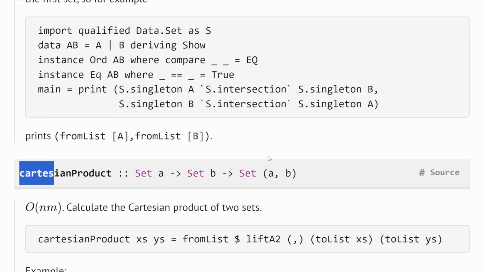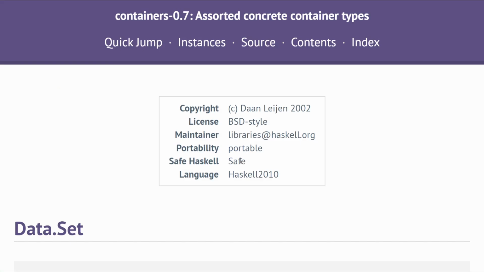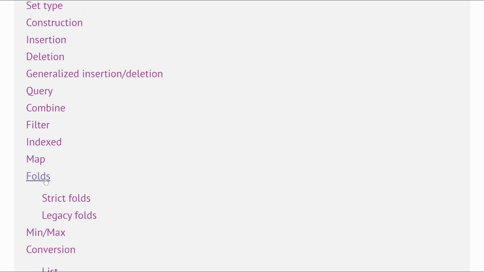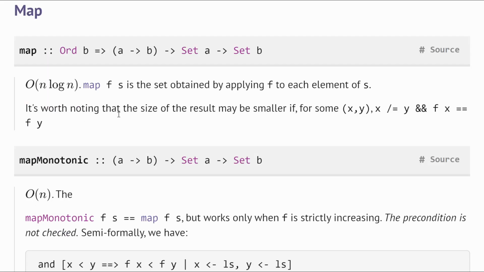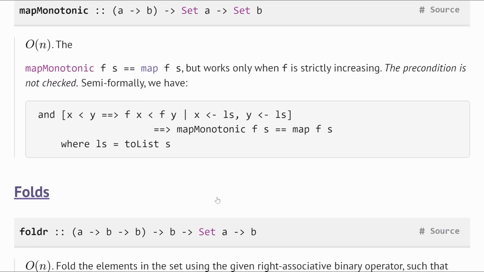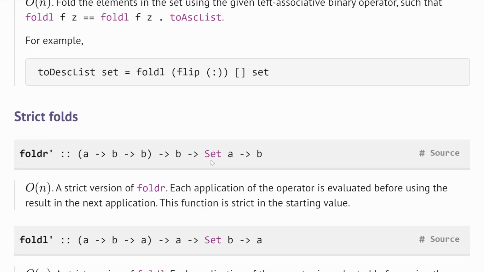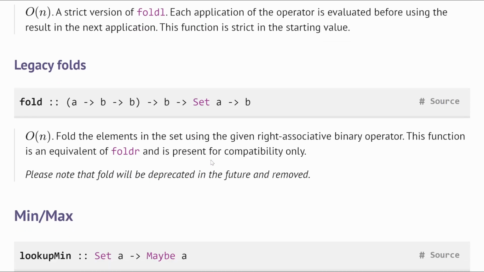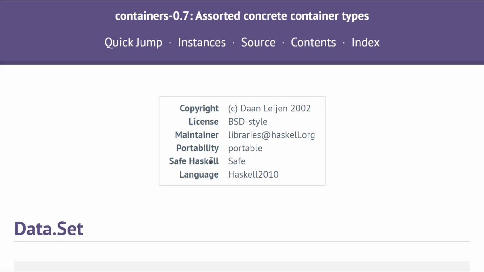What are other functions that I can use on sets? I want a fold, I guess. Map I don't really want. Map is definitely bad. Foldr, I mean, does it have foldMap? It must. Is that what I want? Sort of. I mean, a set is foldable, but is that interesting?